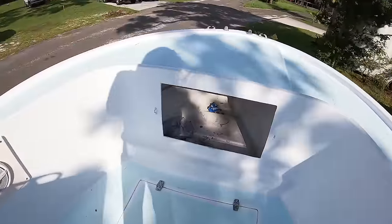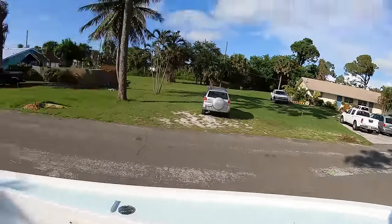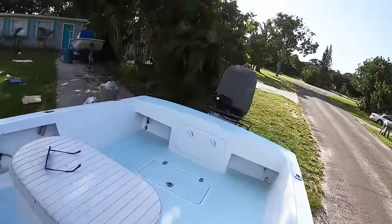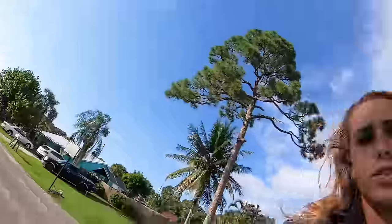Now the only things that we need to do to finish up our project, which of course projects tend to go slower and you find more things that you want to do, but this is something that's been a pet peeve of mine since we bought the boat. And it is that this right here does not have a hatch lid. So we gotta get a hatch lid for this. Gotta get a handle for this. And then I also want to get a new cup holder just because I don't like this one. Your drinks go flying everywhere. We gotta paint the hole, and that's pretty much it to finish up.